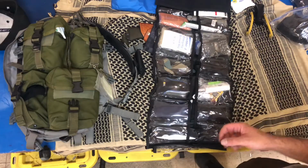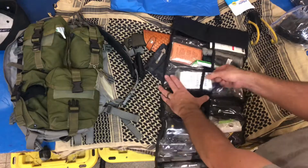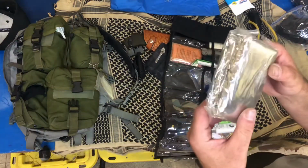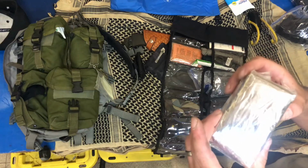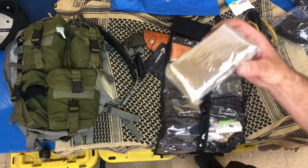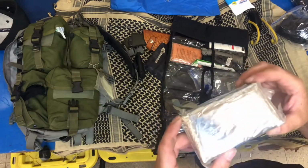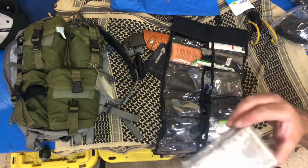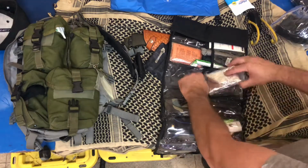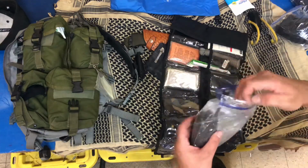It's as bright as shining a light on a license plate. Next is an emergency sleeping bag in case I need to hunker down and rest in a cold environment. And again, I can use this as a signaling device. It's a big piece of silver bright material, looks like a weather balloon. I'm going to be found. You'd have to be blind not to see that.